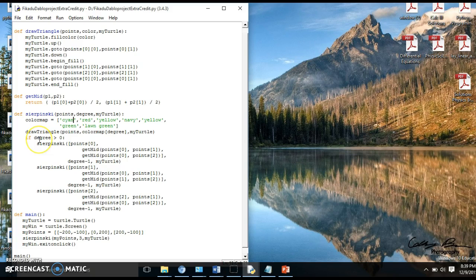So I use the conditional as if degree is greater than 0, the point is there, get midpoint here, and a point here, get midpoint 0 and a point 2. So I'll follow this rule, and then I use super point is 1, get midpoint 0. All these things are the easiest way I got it when I read How to Think Like a Computer Scientist.